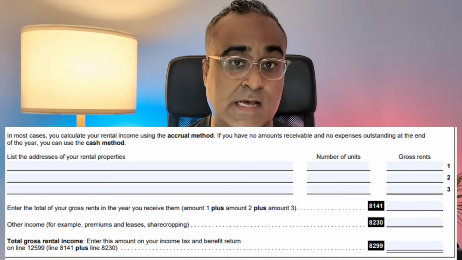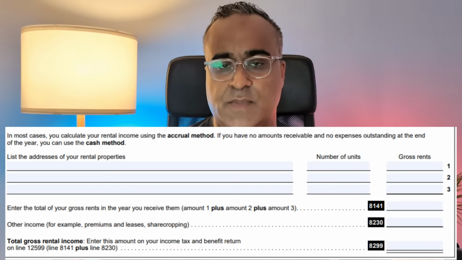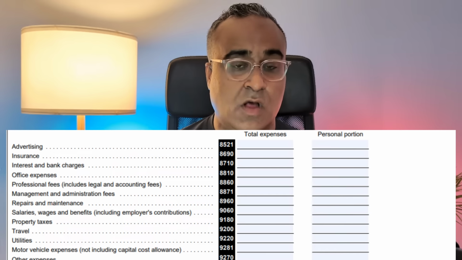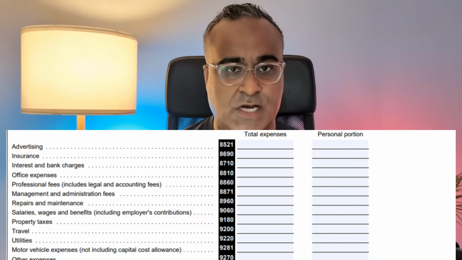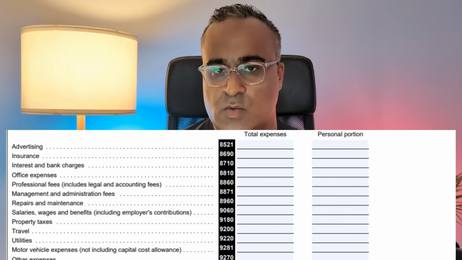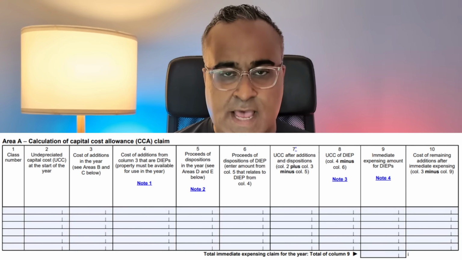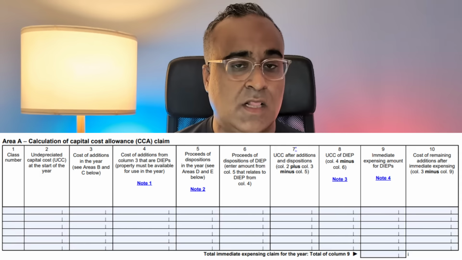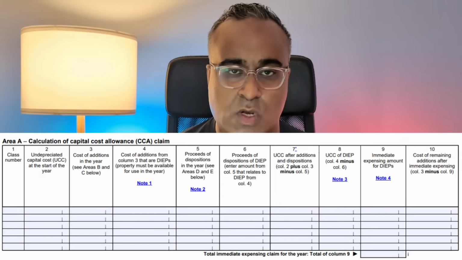Part two is income, and here you'll put all the rental income that you've received during the year. For part three, which is expenses, this is where you list all your deductible expenses during the year, such as insurance, property tax, mortgage interest, and repairs and maintenance. Part four is the capital cost allowance, and this essentially calculates the CCA that you want to claim on the property. Later on in the video, we'll go through what CCA is. One important fact that you want to keep in mind is to keep receipts and all documentation to support your T776 Statement of Rental Income.